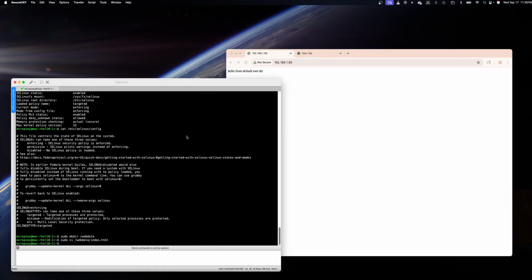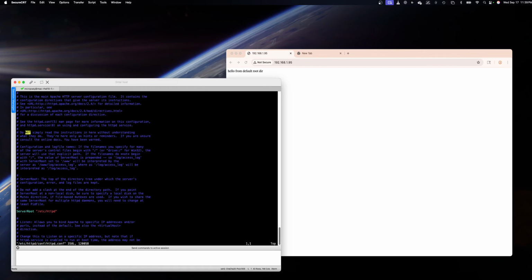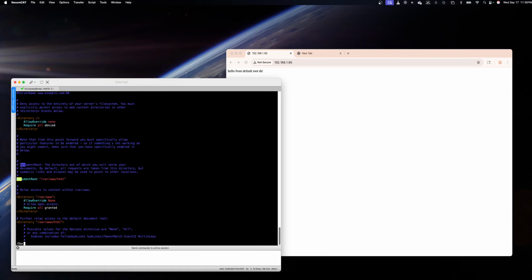We're going to go in and configure HTTP to use this new location. Need vi for this. So we're going to change the document root.